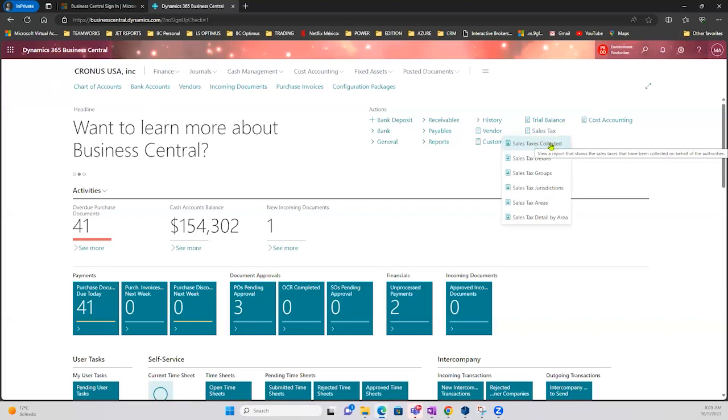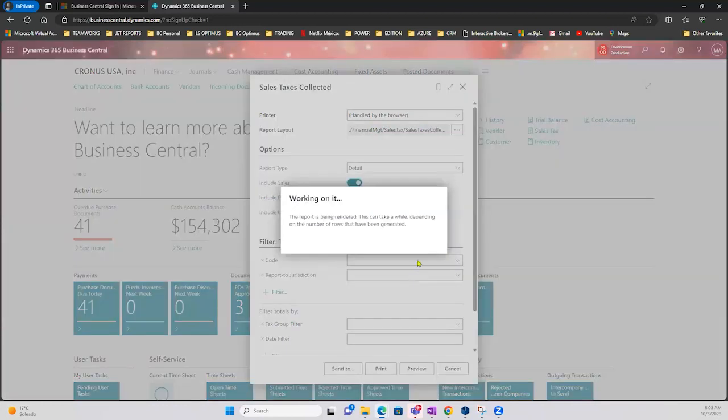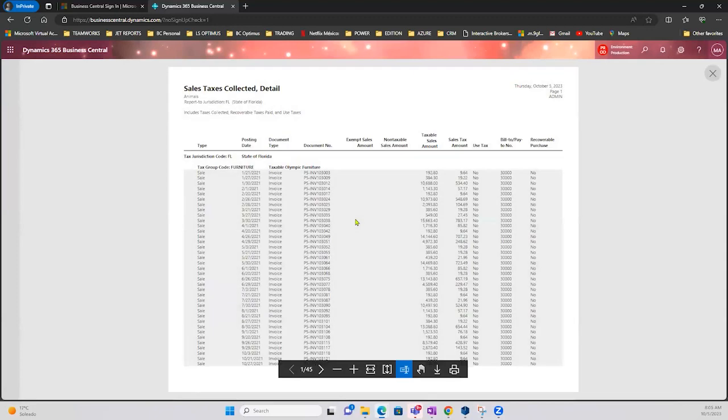So for the North American version, I'm going to review the sales tax collected report. Let's review a detail so you can see the idea. I'm going to get the report for the sales tax that was supposed to be collected, calculated by Business Central. Remember that taxes are calculated every time we purchase and every time we sell. So as an accountant, I need a report that tells me the transactions, and I see plenty of different invoices in this report.